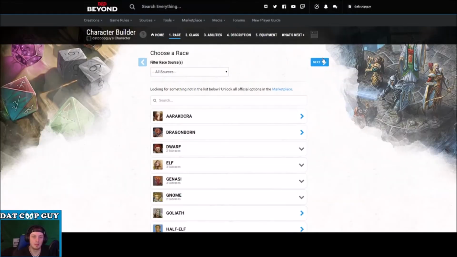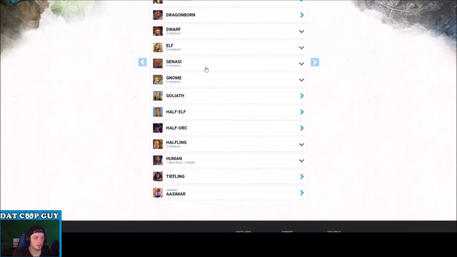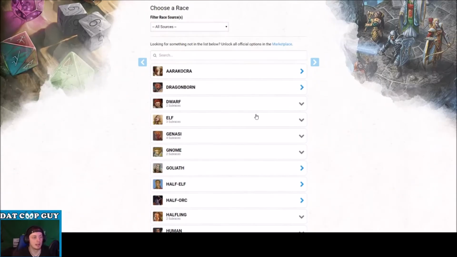We'll go over into the next thing, and then you have all these different races, and you have all the different subraces as well in the base books. One of the things I actually do like is that it does include the adventuring guide, and it does include the core rulebook too. So you can actually choose Goliath and things in here and still not have to worry about paying for extra books.